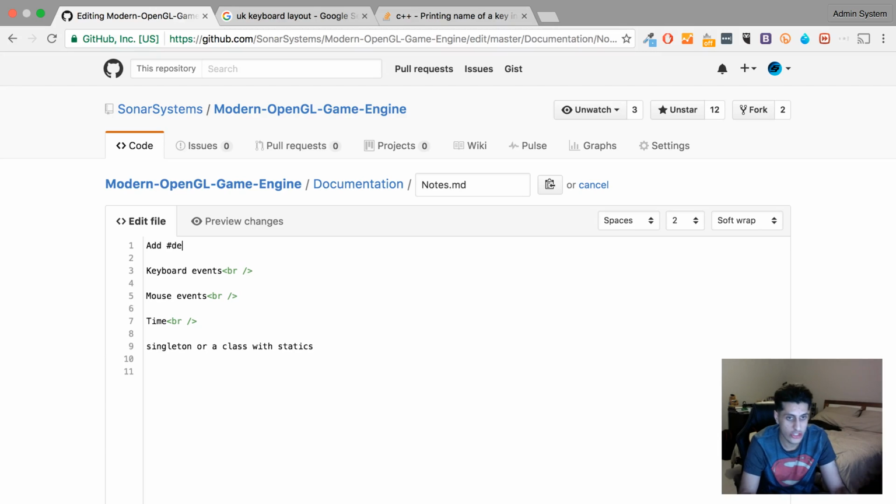Add hash define values for keyboard defines. Add value for keyboard hash defines.